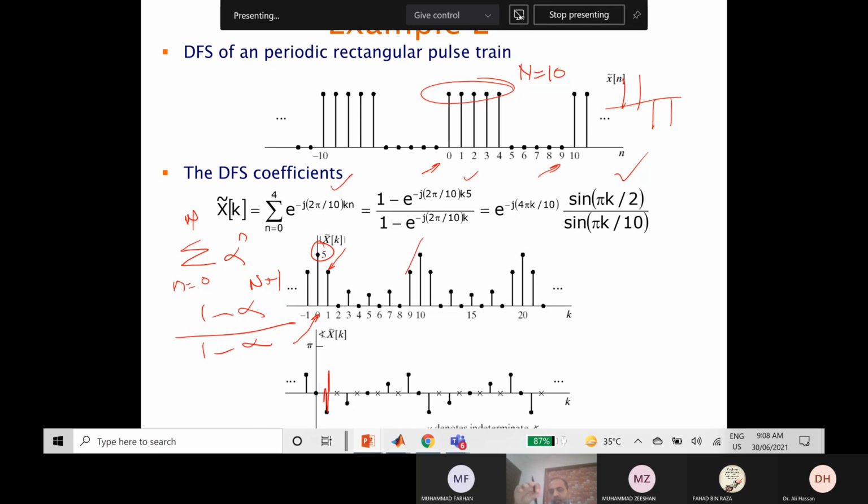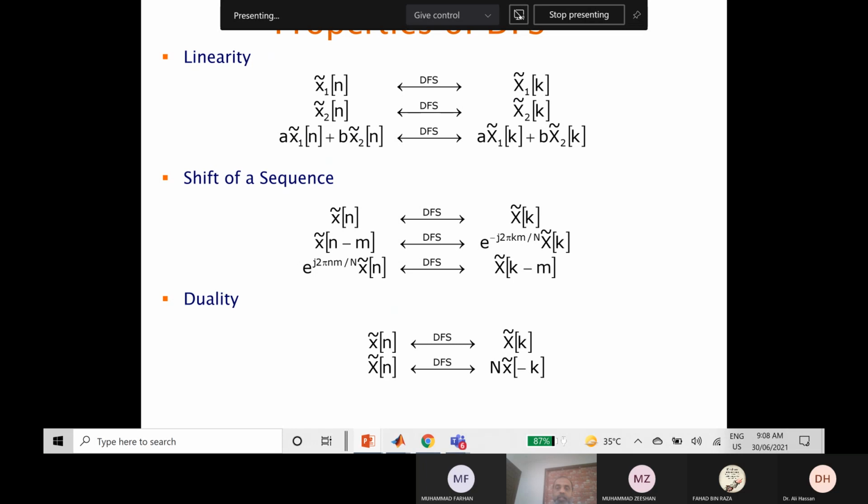And this expression is guaranteed to be periodic over k equal to N. So every 10th value of k, put 10 and it repeats itself, and since sine is a periodic signal, every 10th sample is going to repeat itself. So this is the Fourier series. Also remember that we have no interest in periodic signals, mostly, in signal processing, because most of our signals are aperiodic, be it voice or images or videos or data coming from sensors. So we are not interested in studying this, but the book has taken this approach for a reason, and we'll shortly find out the reason.